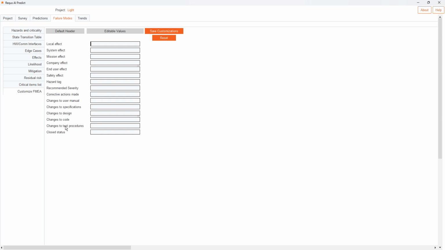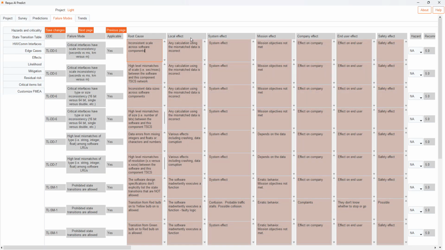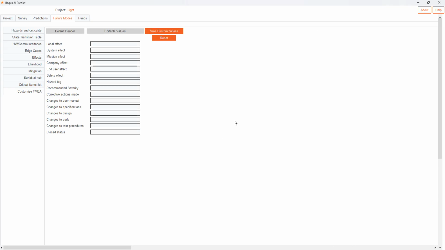Any of these could be changed to whatever you want to change that column to. And when you save those customizations, then the header columns up here will be changed as well as in the report. All right, that wraps up our software FMEA tutorial.